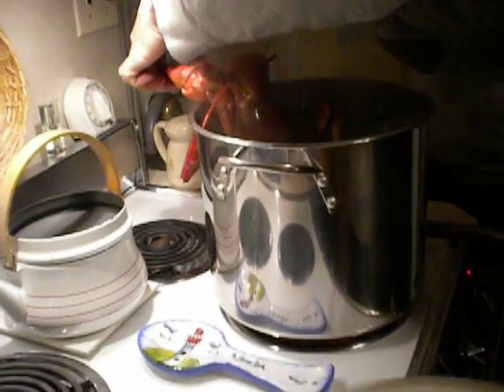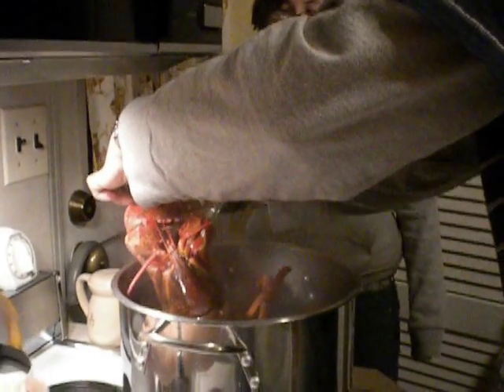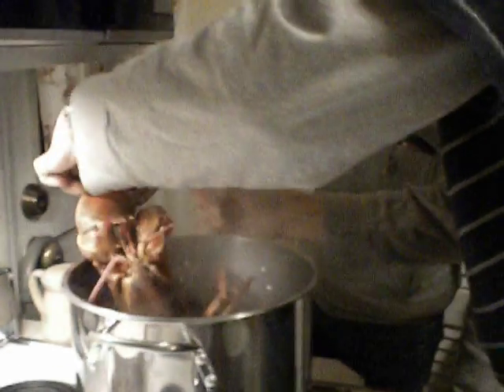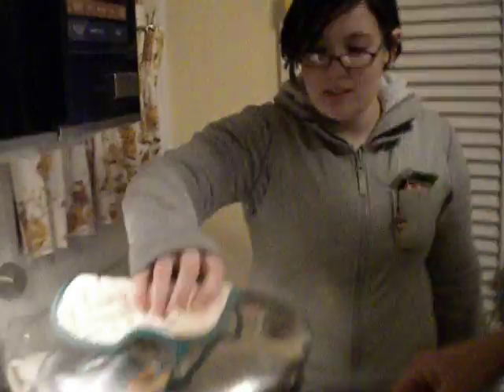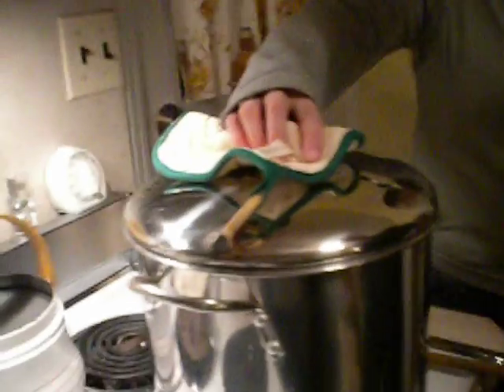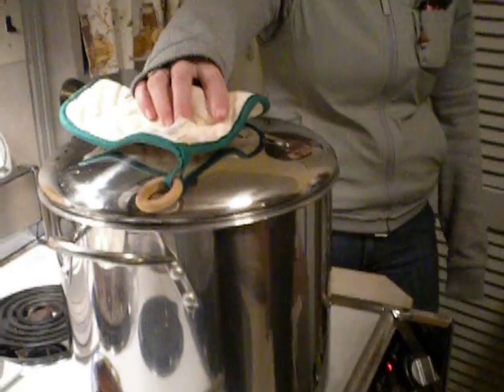Watch out, watch out. Mom, we're trying to do this first. I'm sorry, Dad. I didn't know I had to take the damn thing to it. Oh, he's already turning. Well, yeah, they will. Yeah, you should have taken those rubber bands off. I didn't want to get... Now he's all the way. Alright! I put him in and you put the lid down. Cover the pot and set the time.